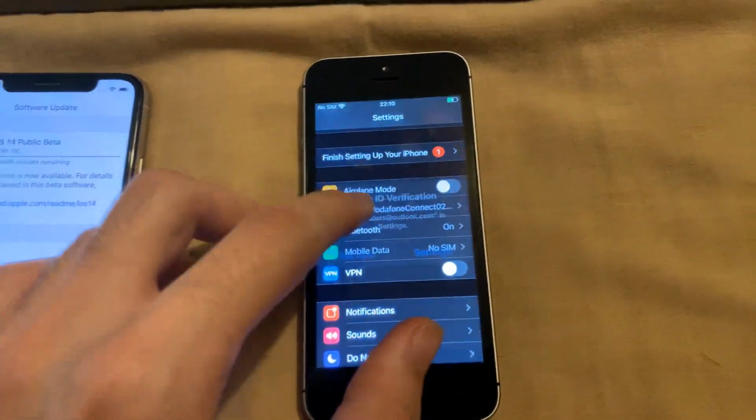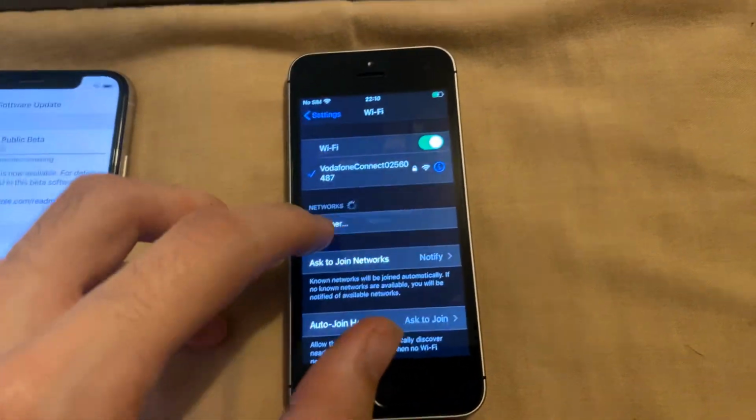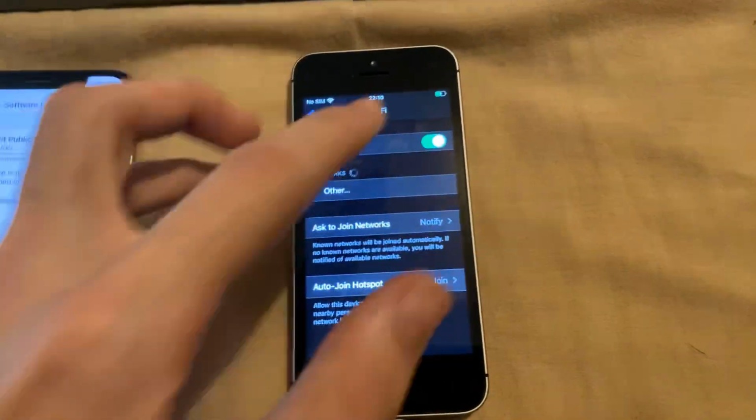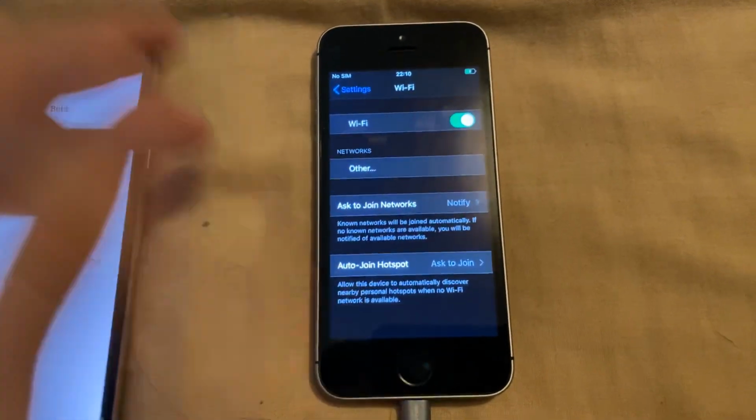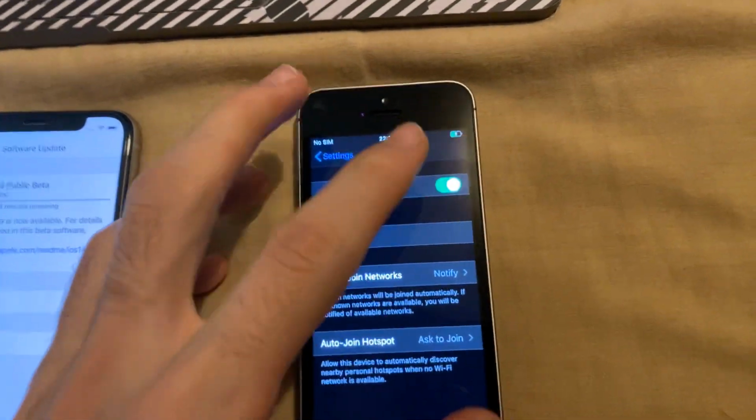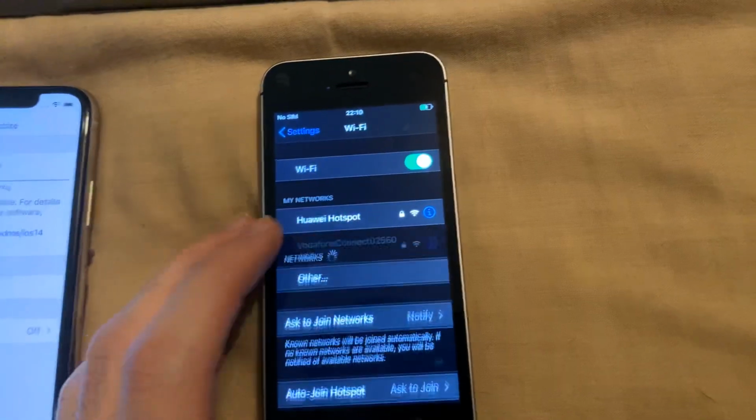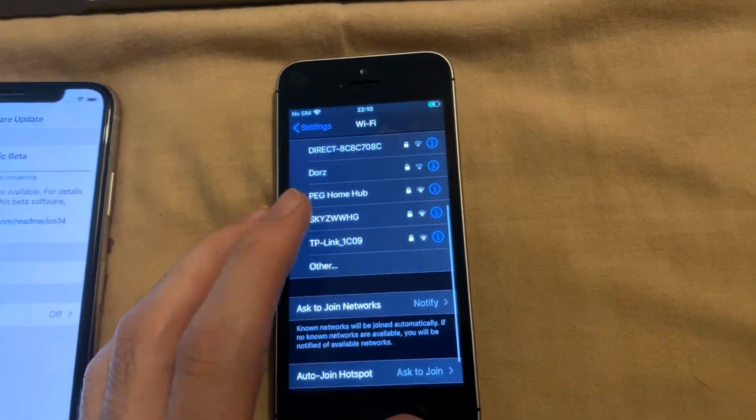If I get one more pop-up asking for my Apple ID, oh my God, I'm just going to switch Wi-Fi and this will work. I'll have another video showing iOS 14 did install successfully in the pinned comment or description, but of course, it does take time to install. So this video will come out first.